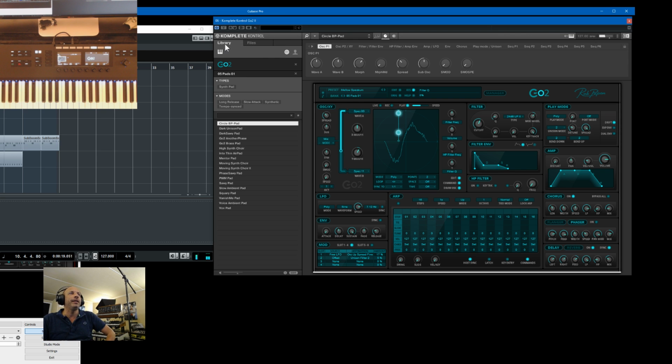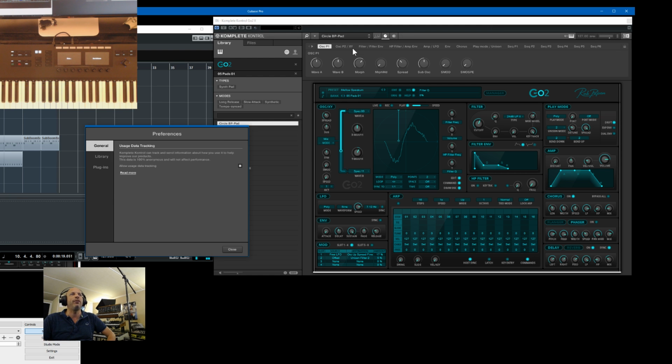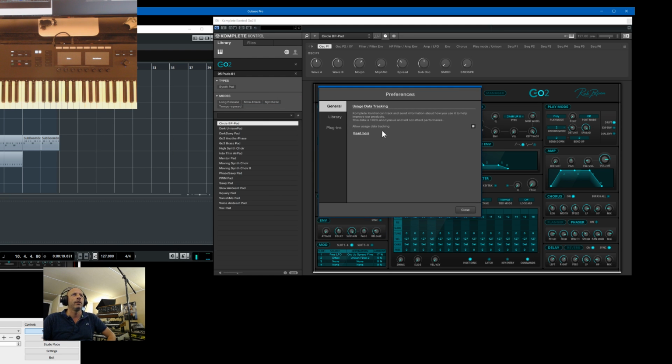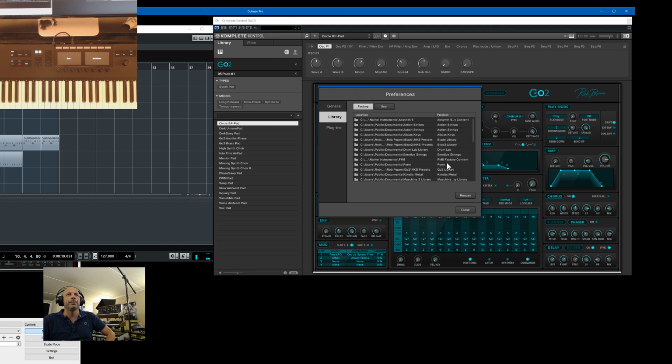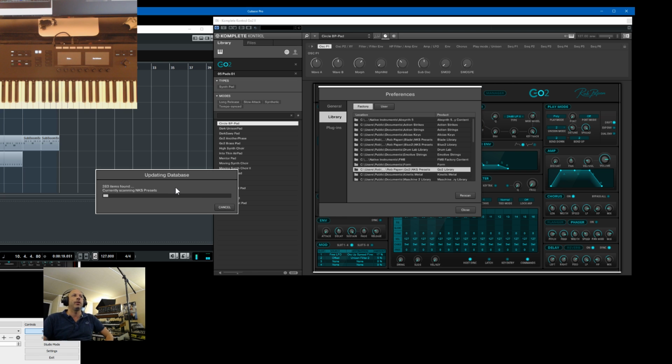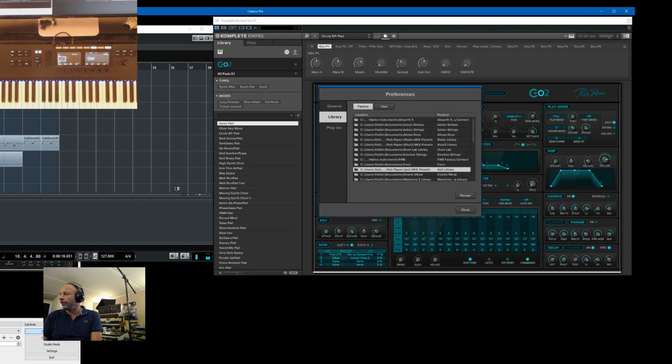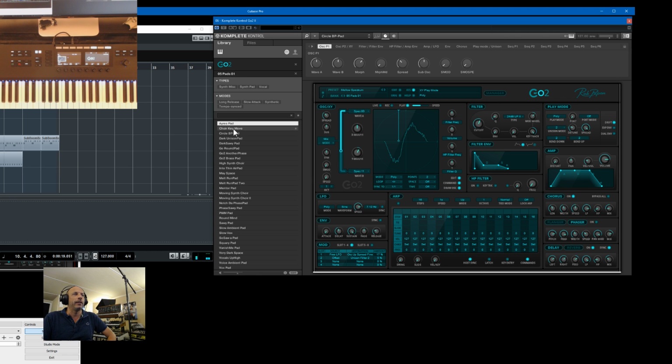What maybe could be the case is that I need to go to Edit, Preferences, Library, click on Go2 library and rescan, because I'm missing a few presets and I'm sure that I did tag all of them. And yeah, here they are, guys. So here it is, the other ones.